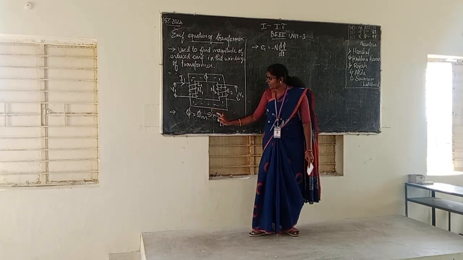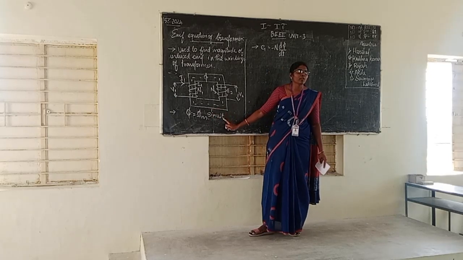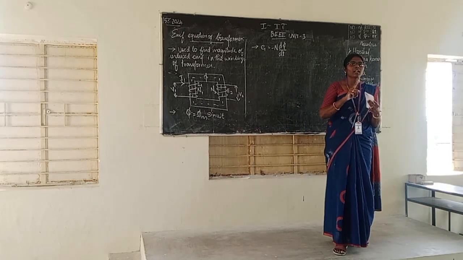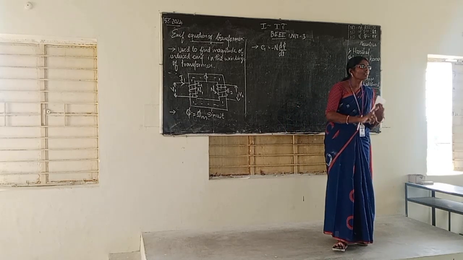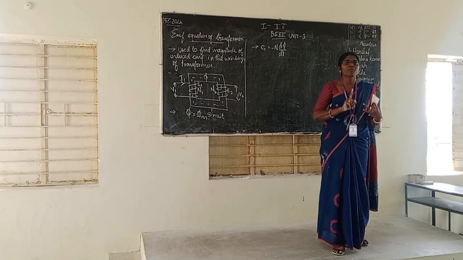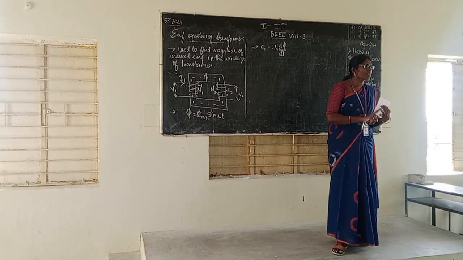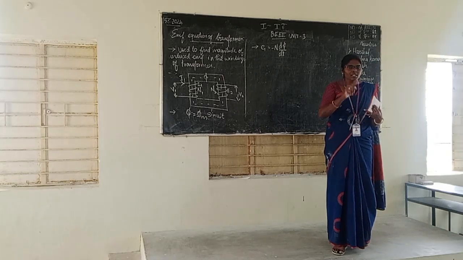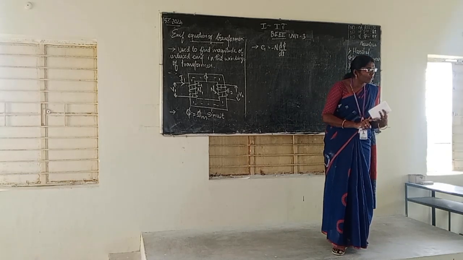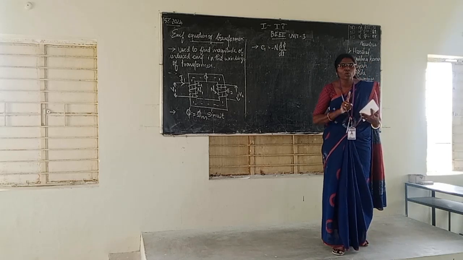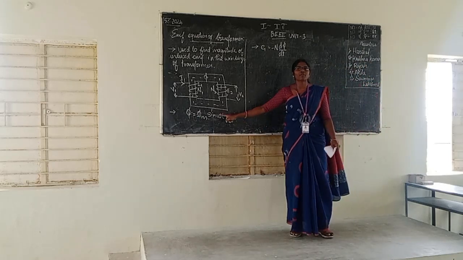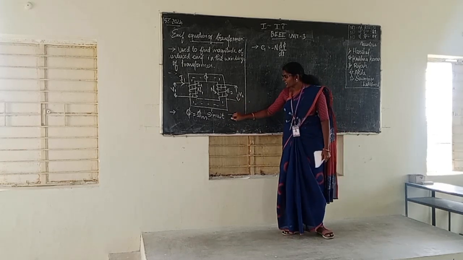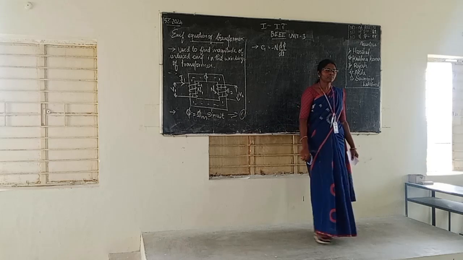So that is omega, with respect to time t. We assume the alternating voltage which we give as the input source is sinusoidal in nature. If it is sinusoidal, the flux is equal to the maximum flux produced along with the sinusoidal nature and the frequency. Everything happens with respect to time. So it can be represented as phi equals phi m sin omega t. This is equation number 1.